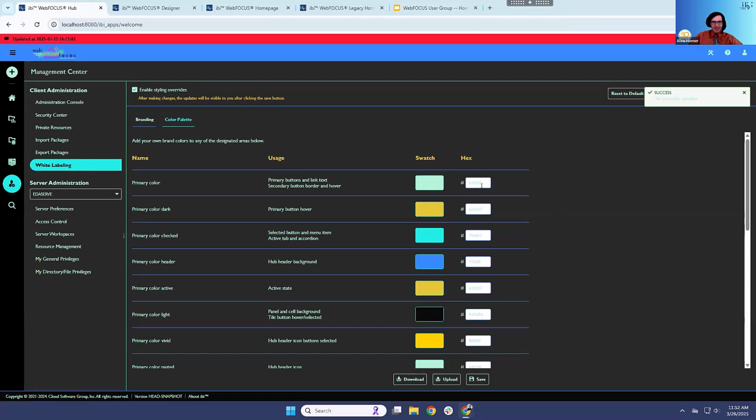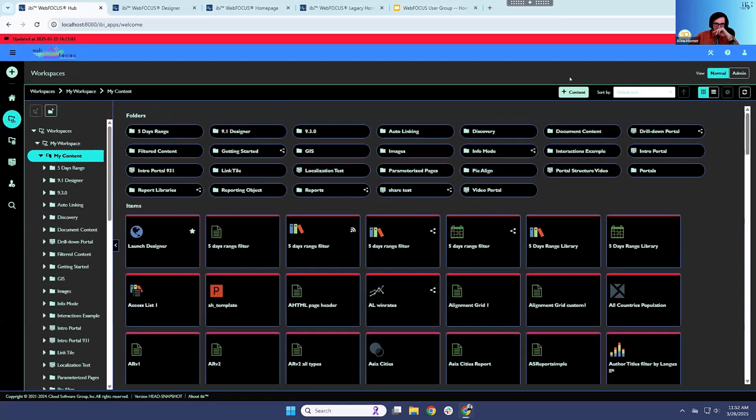We've made some fixes to some of these. We had a couple of areas with a permanently white background. We've fixed this in our development track, so we'll be trying to get that into a future release. But overall, I would say 90% of WebFOCUS you can use in dark mode.